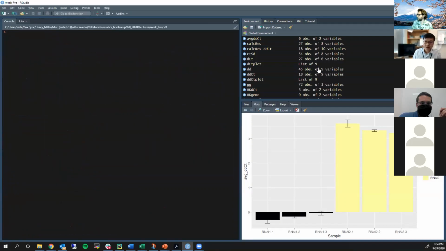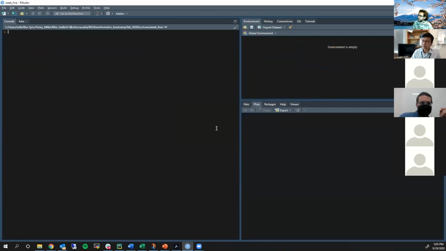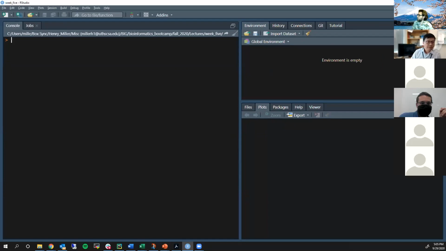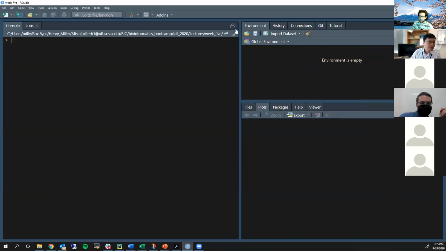So when we talk about how to organize our code, we often will talk about R projects. So basically, an R project is in RStudio. When you look at this tab on the upper right, that's what's telling you what project you're working in. They're a really useful way to organize your code. And in fact, if you're, for example, writing an R package, they're essential for you to keep all of the code that belongs in your package together.